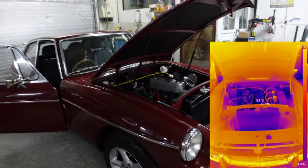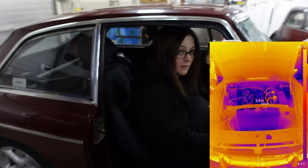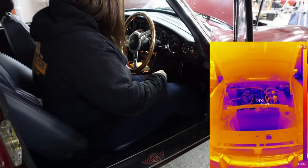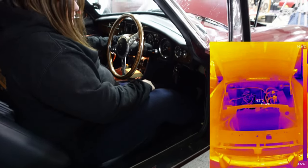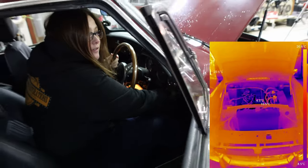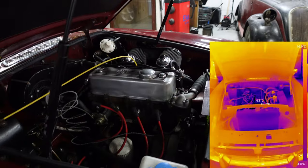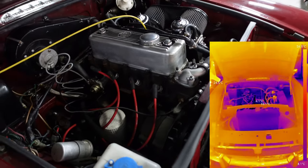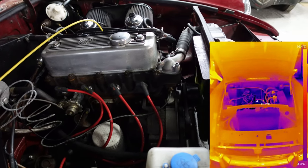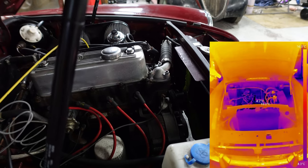All right, we're going to go freehand for the start, so you can see what's going on. I hope it's not too shaky for you. It should be all right. Okay, I can see we've got power because the lights are on. Choke is on, electrics on, fuel pump. Right, crank it. A little low on battery.